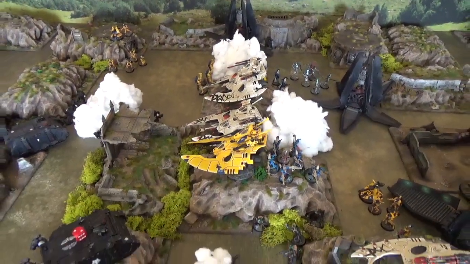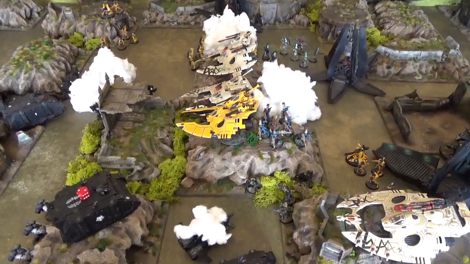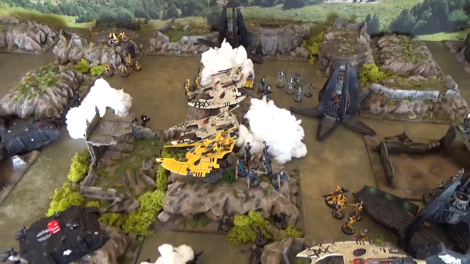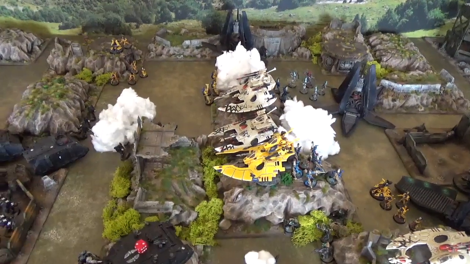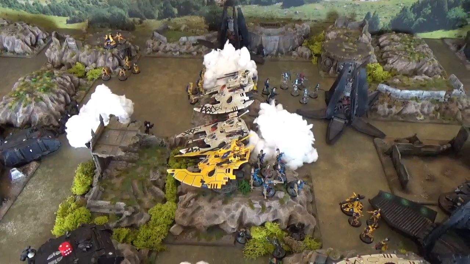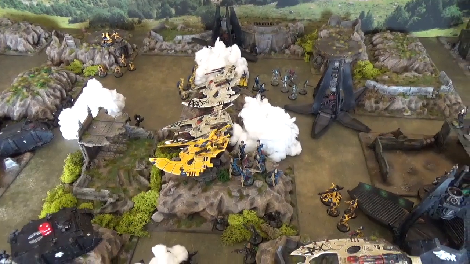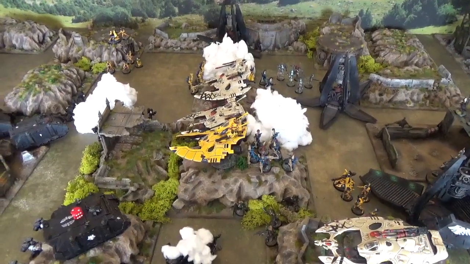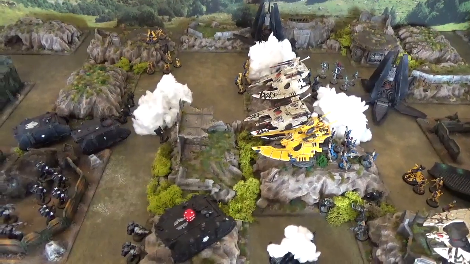Let's see if the rest of the Raven Guard drop pods turn up in Raven Guard Turn 2. Start of Raven Guard Turn 2, and the Eldar have been granted a reprieve as neither of the 2 remaining drop pods for the Ravens have turned up. So their captain, their chaplain, the command squad, they remain out of play, as does another tactical squad. Let's see what the Ravens do with their ground forces in Raven Guard Movement Phase Turn 2.